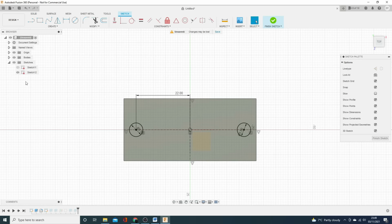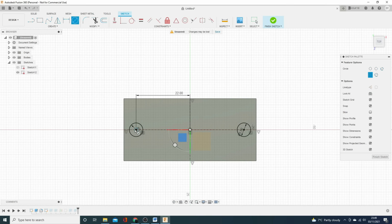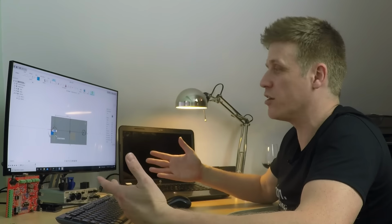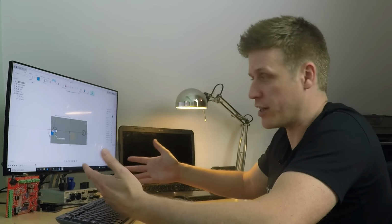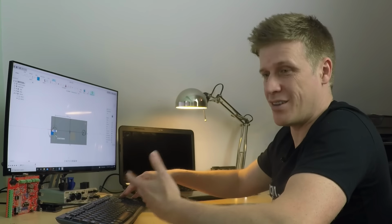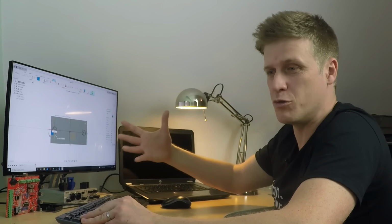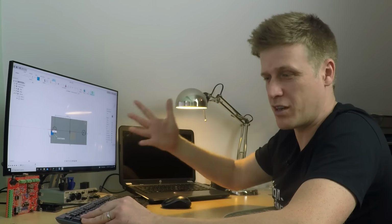Now you can name the sketches, so it makes it easier to navigate. This isn't particularly complicated, so we're not going to bother, but we can go back here and we can just draw. Basically, we're time traveling. We're just going back, oh, well, I wish I'd thought of that when I did it first. It's more of a demonstration, but you can use this and really go backwards and forwards. It can be really helpful.